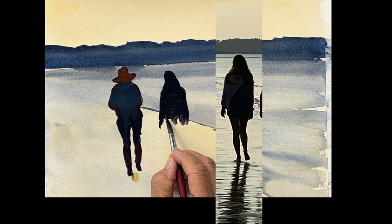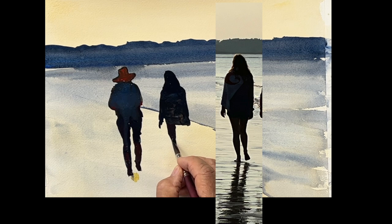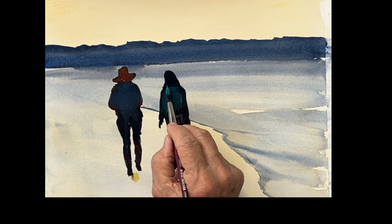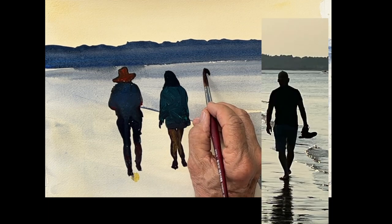You can see I'm drawing the next one. You need to focus — you really need to focus as you're doing this. In the beginning you'll go slow, but the more you do of these the more you'll just get the gesture of the person walking. They're just wonderful to do and they add so much — when you add figures to landscapes and seascapes it just adds so much. You'll sell a lot more; people love to see figures in a painting. I'm adding a turquoise cobalt blue teal to her jacket or shirt.